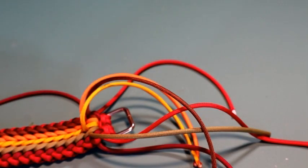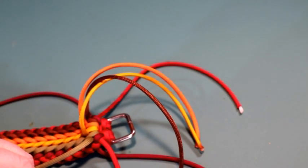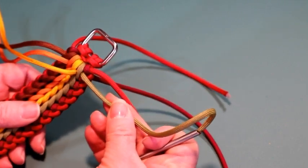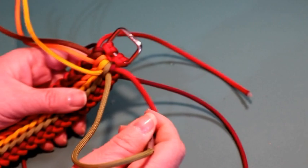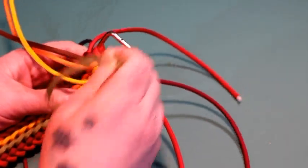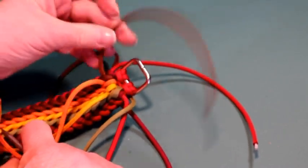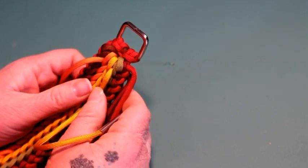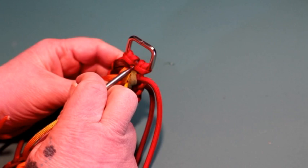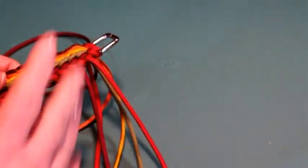Okay, I'm at the end of my collar. I took it off the jig and we can get started weaving in these top cords. I'm going to start off with the Moss Green on the far right and push it through to the other side in the small gap between my work and the double cow's hitches. I'll also do the same with the Brown cord. For the Golden Rod and the Burnt Orange, I want to put both cords through the tiny hole between the two cow's hitches. Once you have that done, we can start to cut and burn the ends.